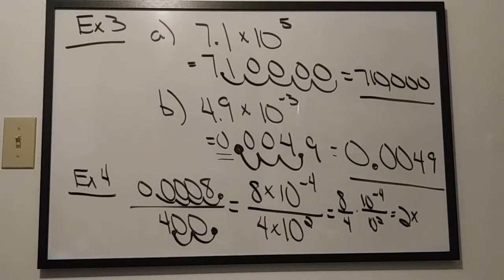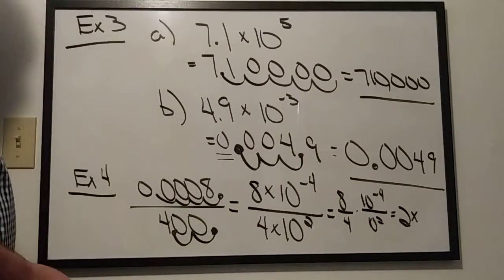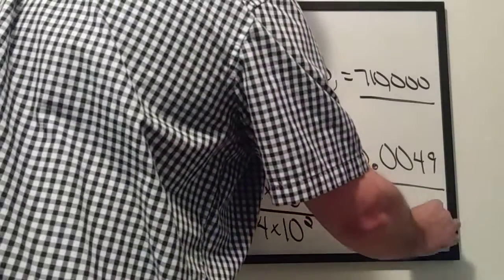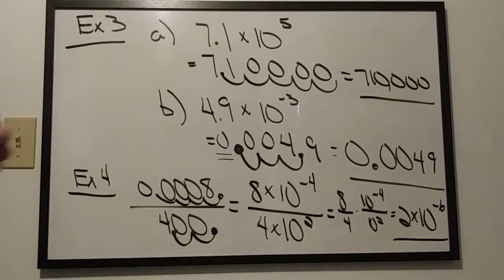If I have 10 to the negative 4th divided by 10 to the positive second, there are lots of different ways that I can play with that. One is to say that this is an example of the quotient rule. So if we have the quotient rule, we need to do a subtraction. So it would be negative 4 minus 2. Negative 4 minus 2 is going to be negative 6. So our answer on this problem then is 2 times 10 to the negative 6th.